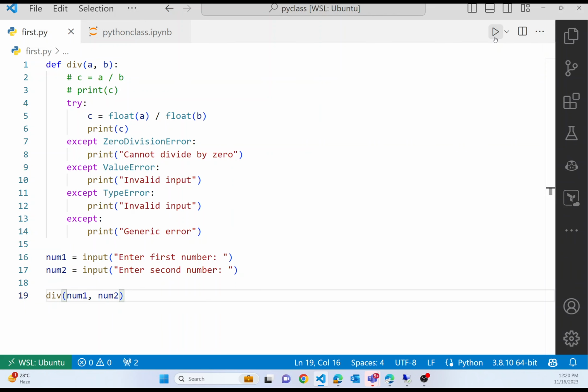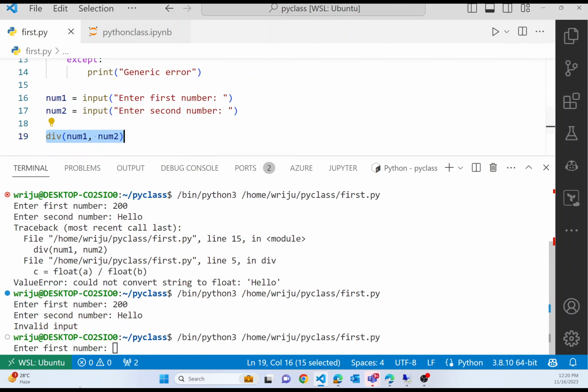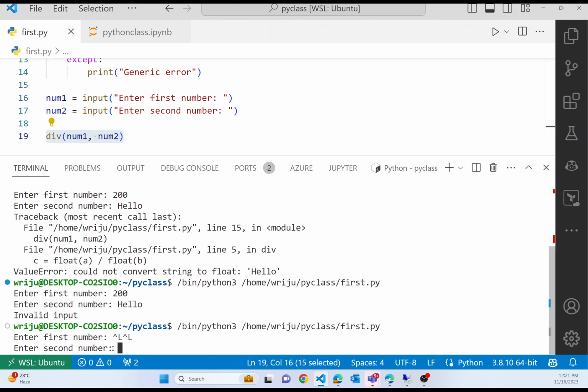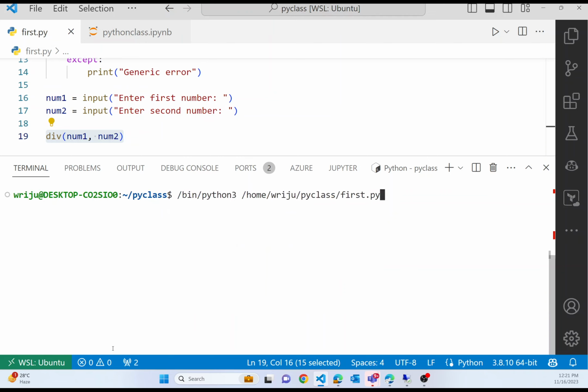So you can always handle errors. So let me now see if I have a problematic input, some junk. Okay, if I clean this window and execute it, if I say 20 2, it gives me output.